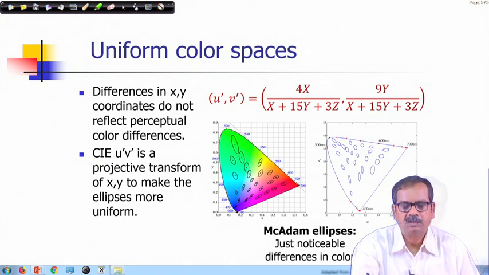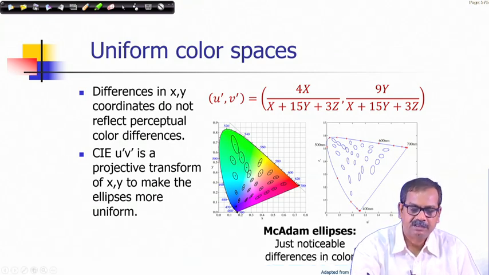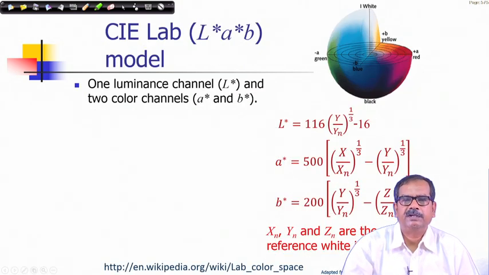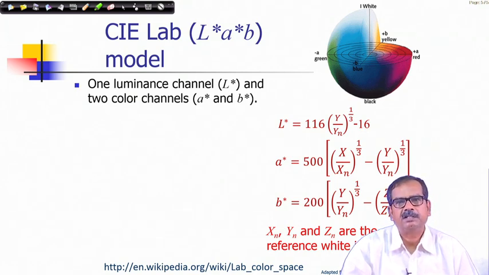With respect to the discrimination of colors, there is another very effective space that is proposed also by the international color body CIE, and this space is called LAB space, or we define this space also as L star, a star, b star space. Here the distances would be more effective, Euclidean distance would be more effective, as the distinguishable ellipses, if I convert in the AB space, or that is AB chromatic space, would be more circular in that shape.